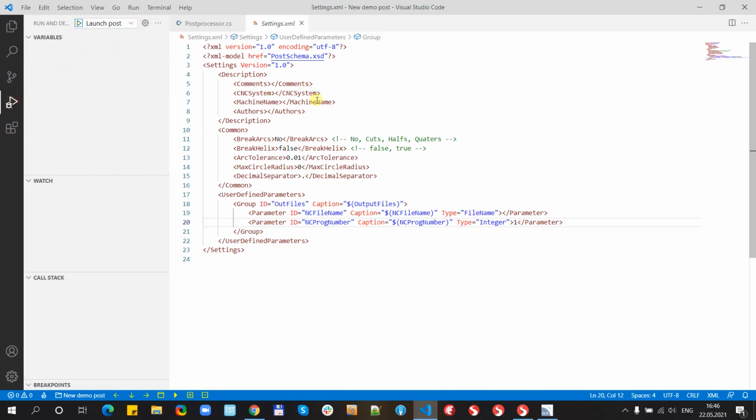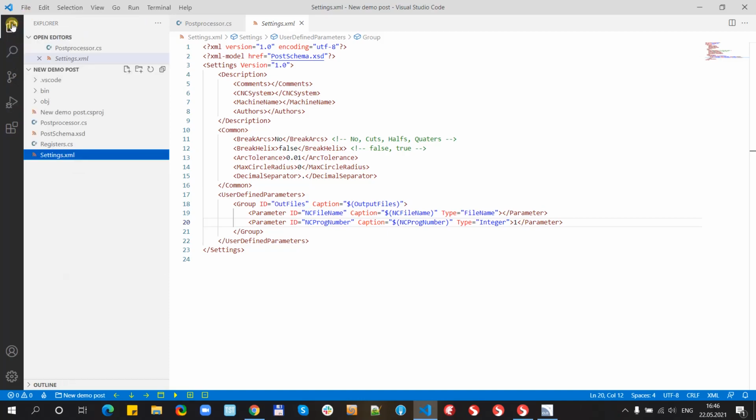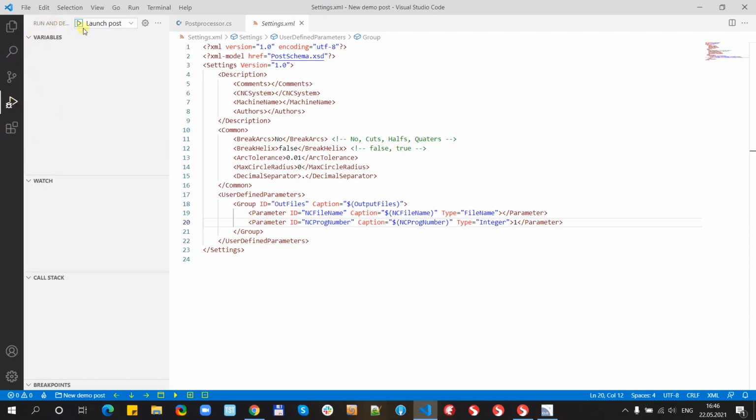Let's try to run our postprocessor. Visual Studio Code has some tabs. The first is for file operations and the fourth is for run and debug.